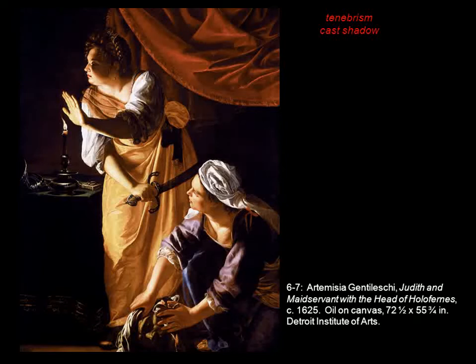So the only female artists we tend to get are ones that were trained by their fathers, if that was allowed to happen. And so that's how Artemisia becomes a painter. But her story always gets a lot of interest, because when she was still working for her father, he also had other artists working for him, and one was a man named Agostino Tassi, and he raped Artemisia. It became the subject of a lawsuit and a trial. She testified. We have the records of all of this. And ultimately, if I'm not mistaken, Tassi actually received some jail time, which is pretty remarkable.